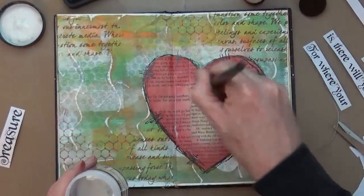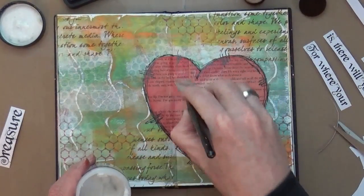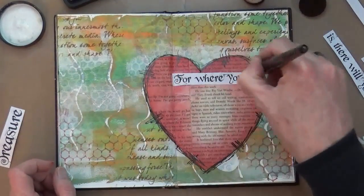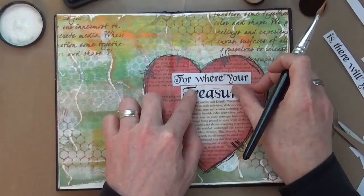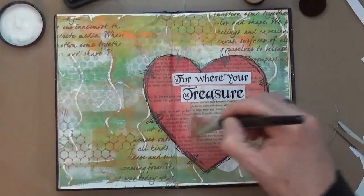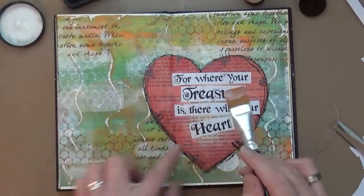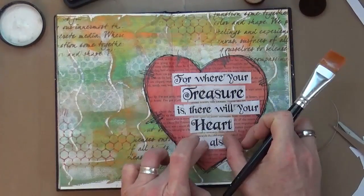So now preparing the heart to add on my quotation strip. I'm going all the way over the heart again with the matte medium, and I've already printed and cut out my strips with my quote, not stamping this time. This time I've actually printed the quote off on my computer, and the font, if you're wondering by the way, is called Beyond Wonderland. It is a free font, you can get it for nothing if you do a search for it on the Tinternet, as we call it here in Yorkshire, where the puddings come from.